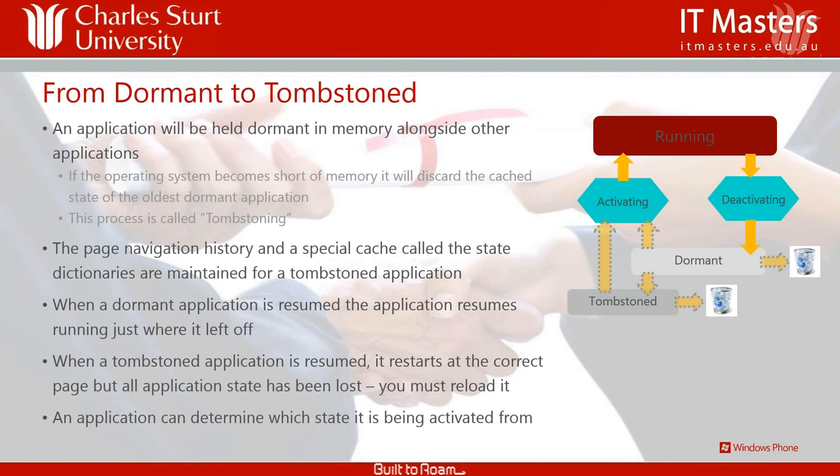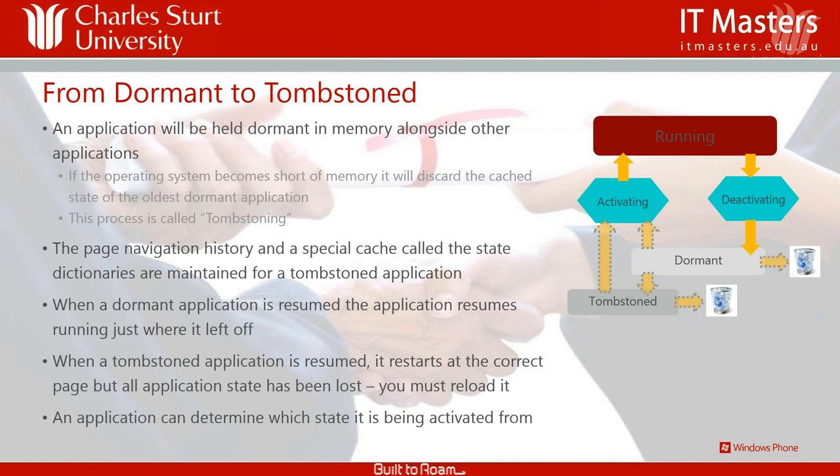So for example, the user might be halfway through filling in a form, and your application might go into the background because they've launched another one or they've clicked on an incoming SMS. All of a sudden, the system decides that it's going to move your application from this dormant state to the tombstone state, and now when your application comes back into the foreground, none of the form fields that the user was expecting to be populated have any data in there, because your application's come back into memory and been relaunched, so you've lost all of that information. So as part of the deactivating event, when your application goes into the background, you actually need to save any of the transient state for the user.